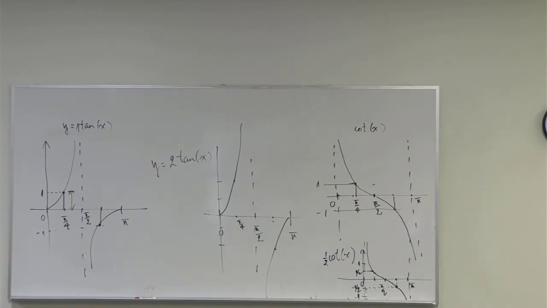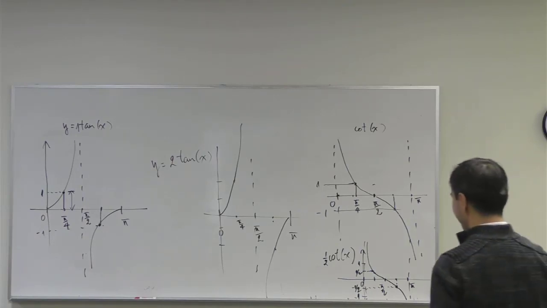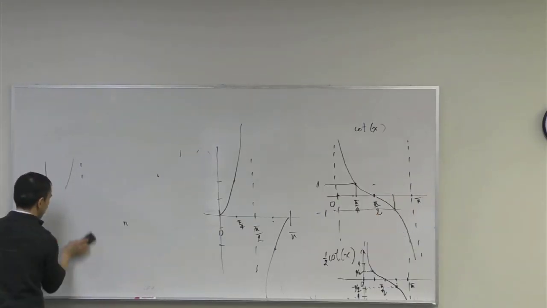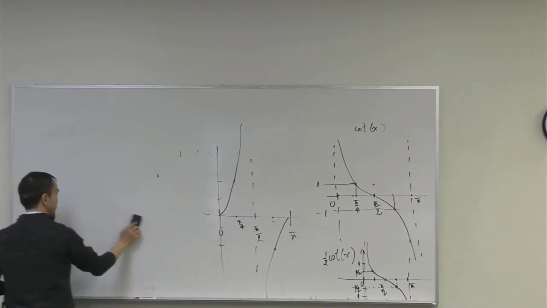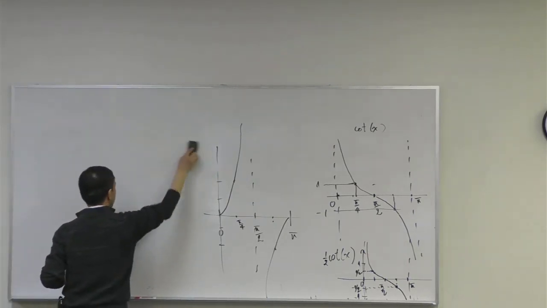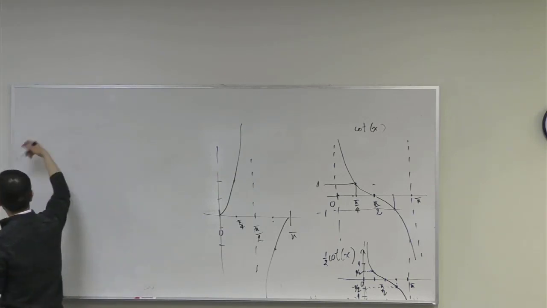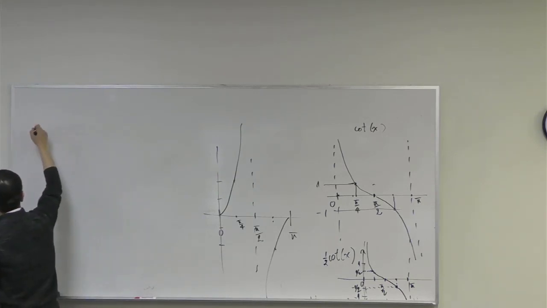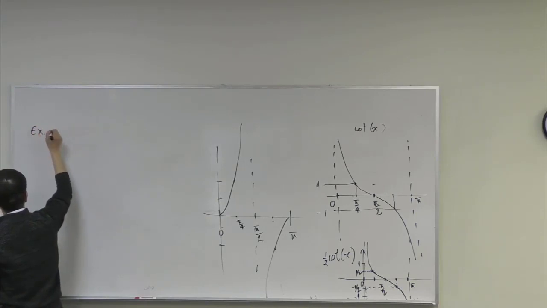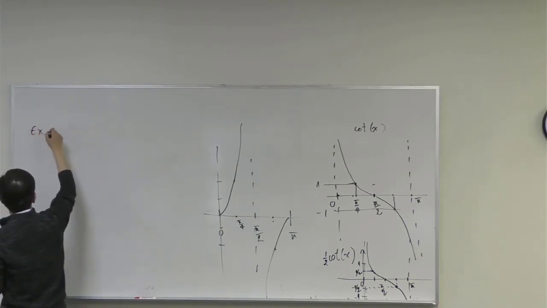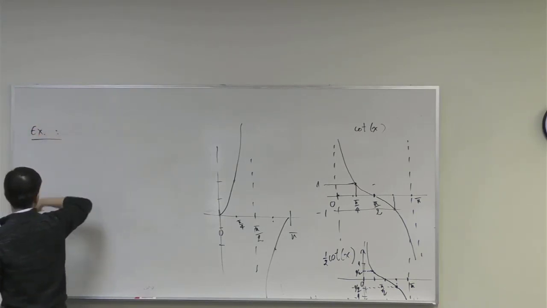Right. So now I'm going to show you guys an example here. Let me erase that board. I keep focusing on the idea of the start, the end, the center line, and then the quarter points and the halfway point, because when you're graphing these new functions, they matter. So let's look at an example here.